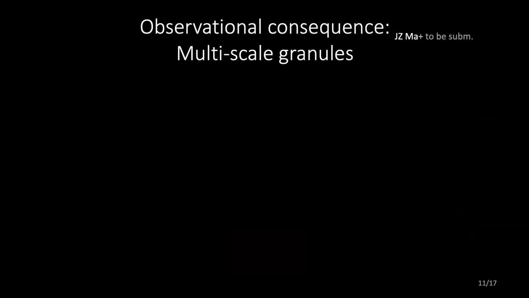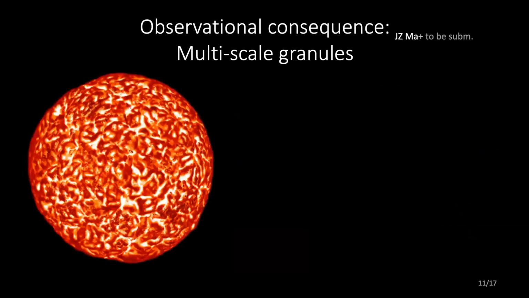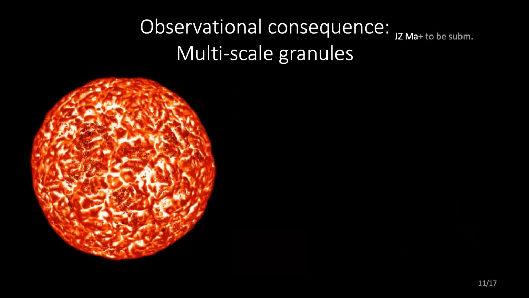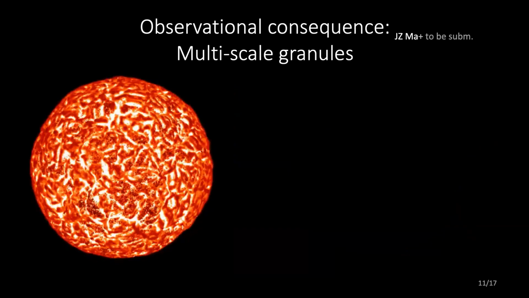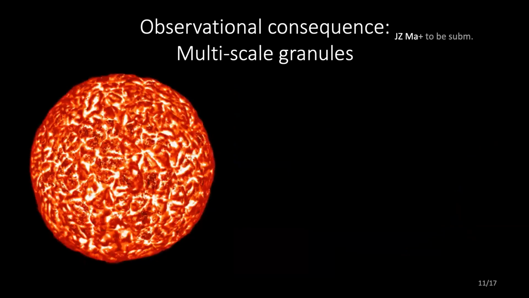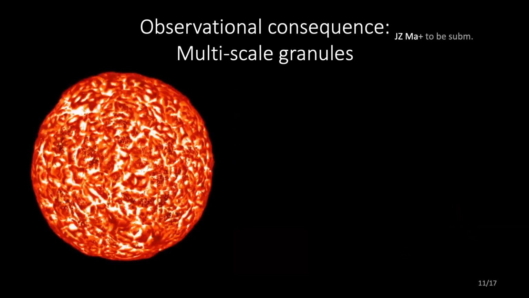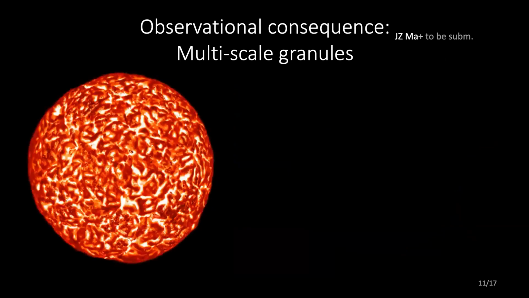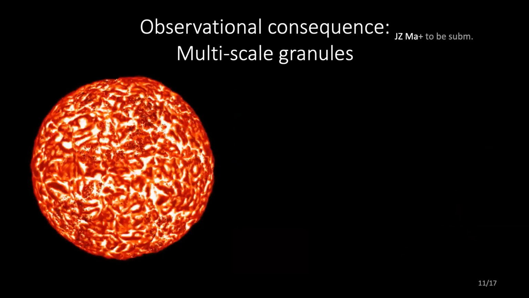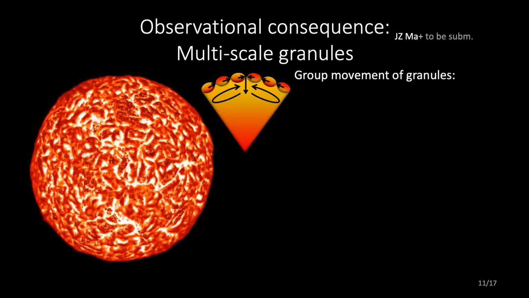And what will be the observational consequence of this? One thing we thought about is how the surface convective granules move on the surface. And this is again the intensity map, where if you look at this movie long enough, you can start to realize that the surface granules sort of move in groups. And this group motion is actually dominated by larger scale cellular expanding motions on the surface. To summarize this in this cartoon, the movement of the convective granules on the surface is dominated by a larger scale motion below, inside the envelope.